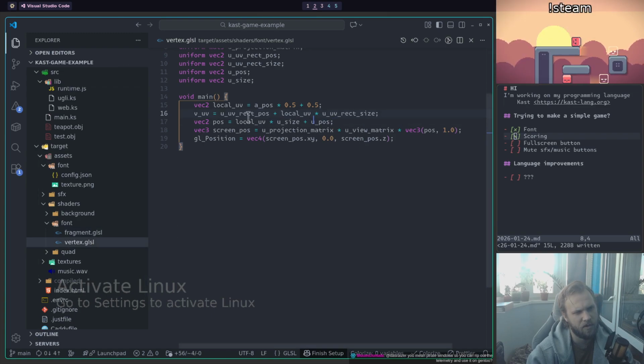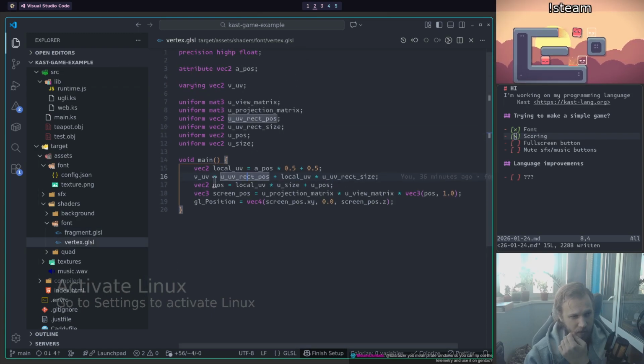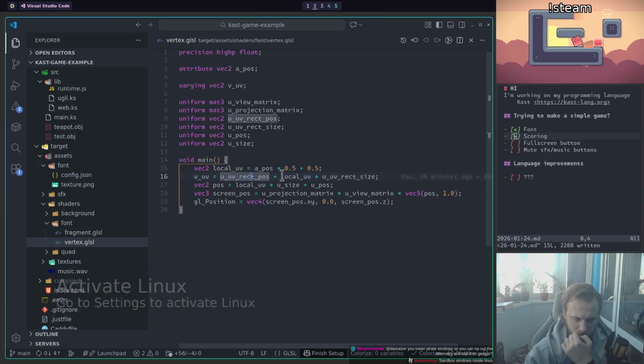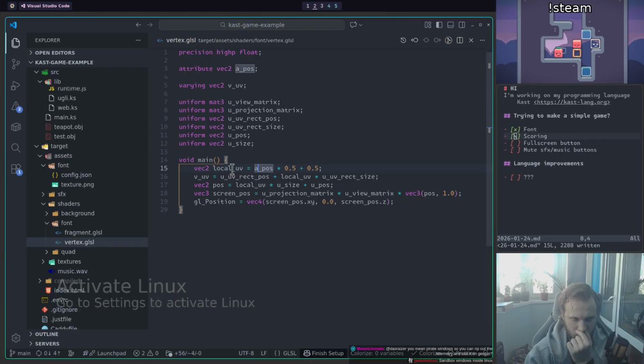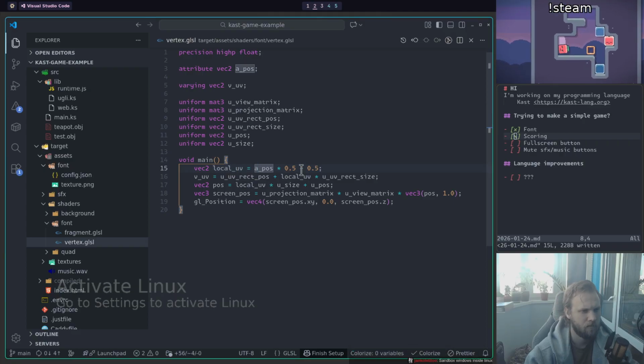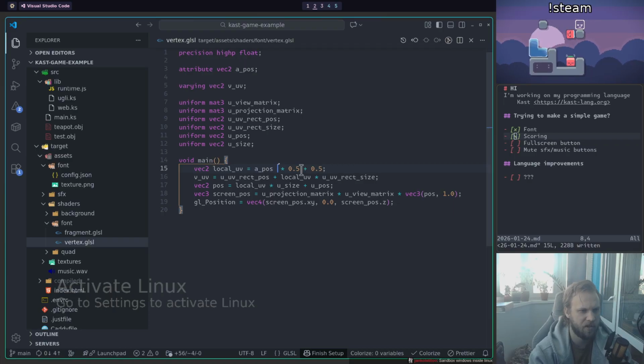Of the font. Can I just multiply this by 0.99?